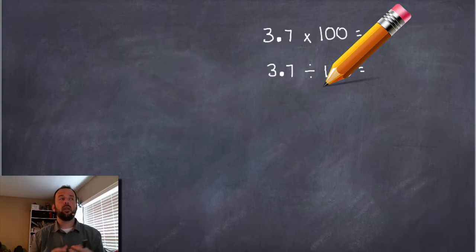see where that decimal point is going to move. And I want you guys to, on your own for a minute, think about that, visualize it yourself, and then tell me, what do you think your answers would be if we were to multiply by 100 and divide by 100? So go ahead and work that out, and then we'll come back together and we'll talk about it.